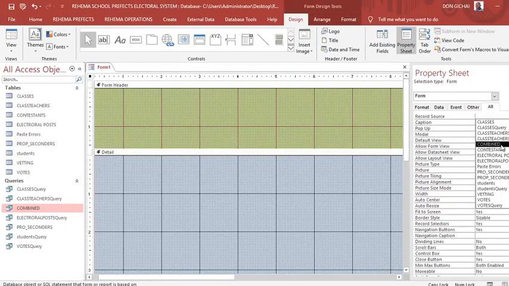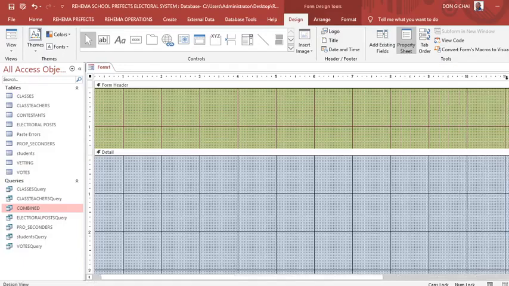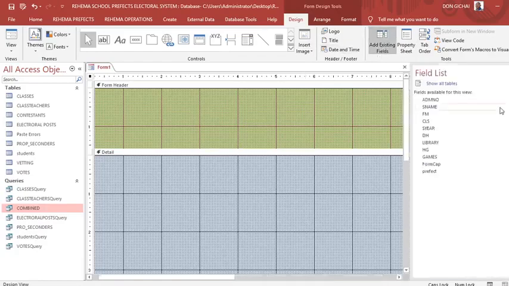For example, if we want to deal with the students, you can just go to the students query. Then we need first of all to have the registration form for students. Therefore, we go to add existing fields, then arrange these ones, admission number, let's put them here, then we shall arrange them.